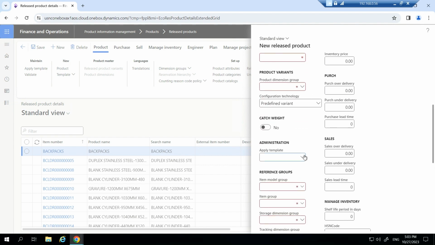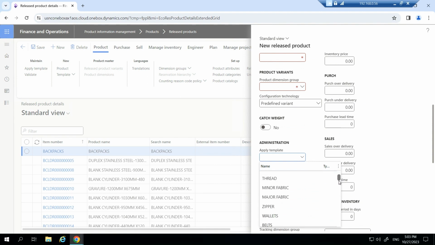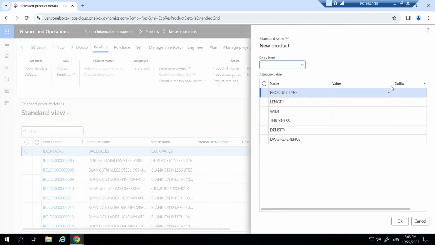In this case we will select the product subtype as product master, and in the same way we can select the template for which we are creating this, and proceed as we discussed earlier. So, for example, I want to create for RM foam. I have selected it here. You can see these are the attributes whose values are predefined in the system.